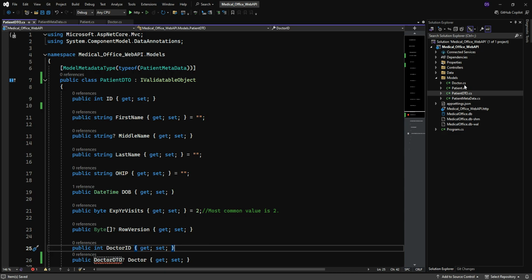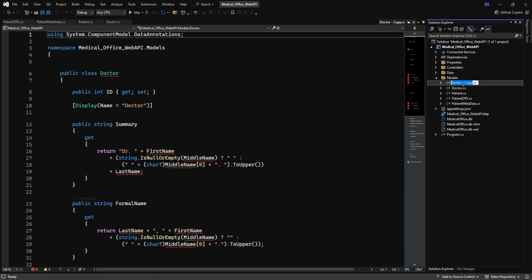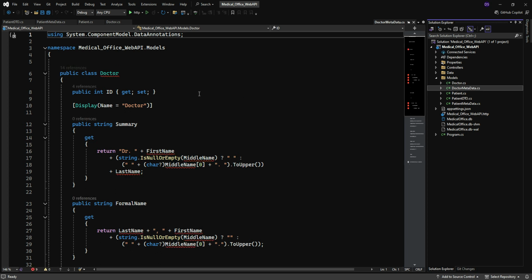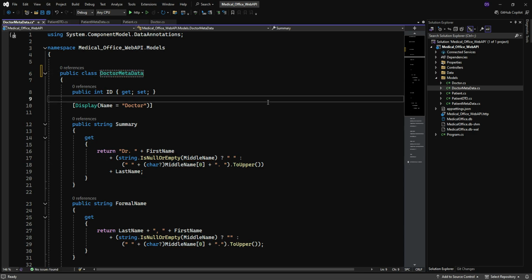Now let's come back to doctor. I haven't touched doctor yet. So same thing, I'll copy paste. First I'll do the metadata version. I have a habit of typing meat data, so I've got to be careful of that. Metadata, right?